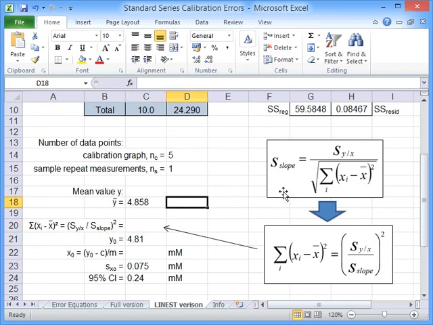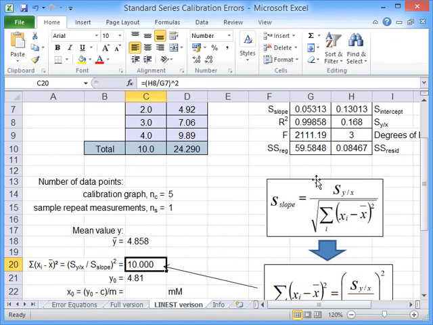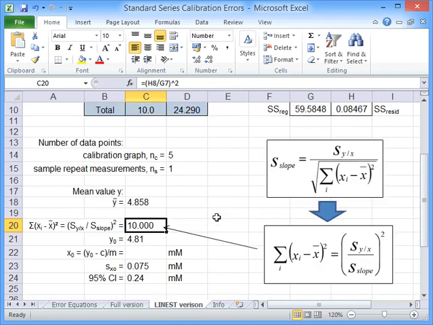So again we need the mean value of Y to be able to get the sum of each individual X value minus X mean squared. There is a bit of a shortcut here. Now the value of S slope equals S Y of X divided by the square root of the sum of each individual X value minus X mean squared. So that's the term that we need in there. And we can rearrange this whole equation. So the term that we want, the sum of these X values minus X mean squared, in fact equals S Y of X divided by S slope squared. So we've got a bit of a shortcut here. We can simply say equals S Y of X divided by S slope squared. And there we have the same value that we got before from the long-hand method.